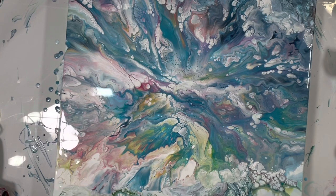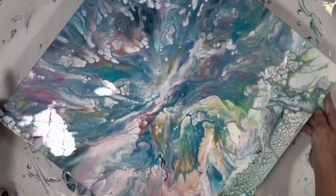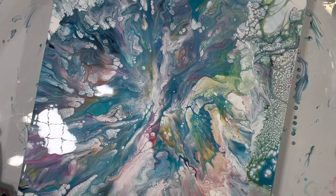I just don't know. Well, it's not a pearl pour anymore, is it? I don't know if that red blue is a good idea, but I'm going to torch it and see what it looks like in the morning. And yeah. I'm going to blow on it a little bit more.